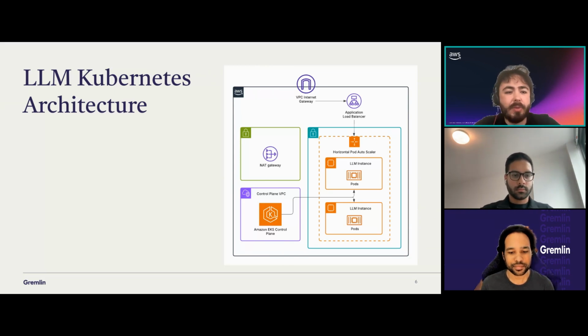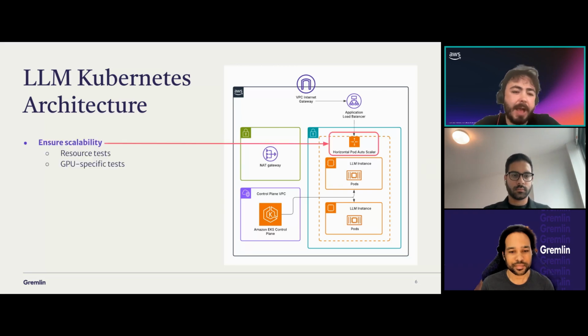So, right, we want to ensure scalability. LLM inference can be extremely intensive, requiring rapid scaling. If the pods can't spin up fast enough, requests could start queuing, failing, right? So I want to start with a quick question over to Shivam. Shivam, what are AWS best practices for making sure those LLM workloads scale quickly and efficiently, and how would that differ from a typical workload?